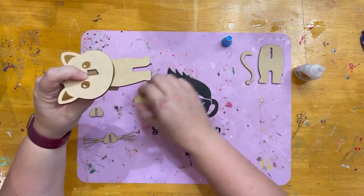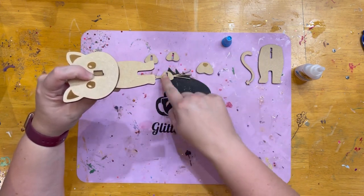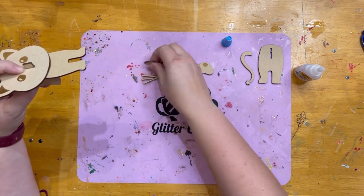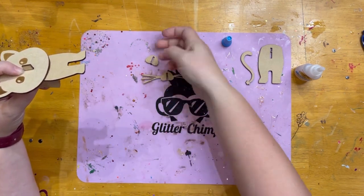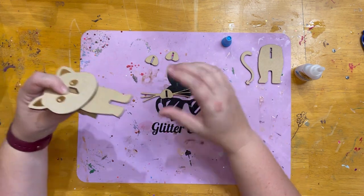Next is going to be the nose. So with the nose, you have two small pieces that don't have anything on them, like these. And then you have the whiskers and then the front piece of the nose.